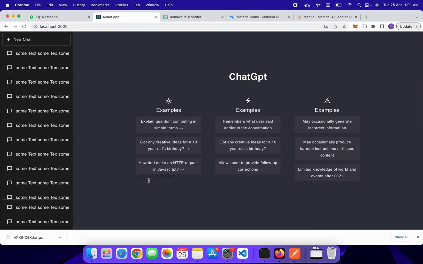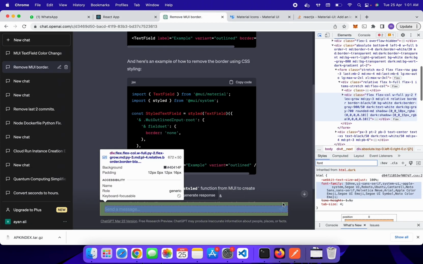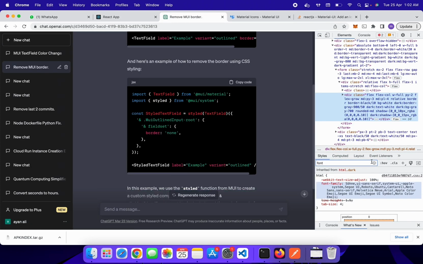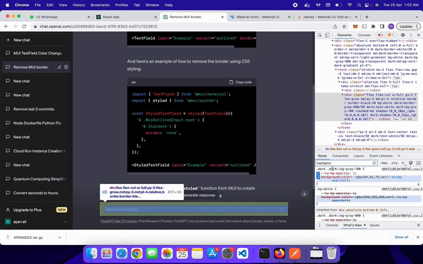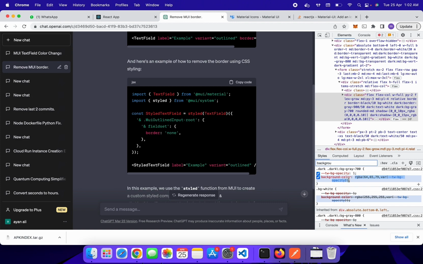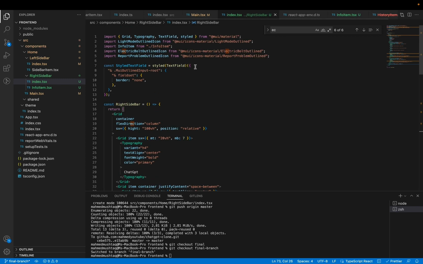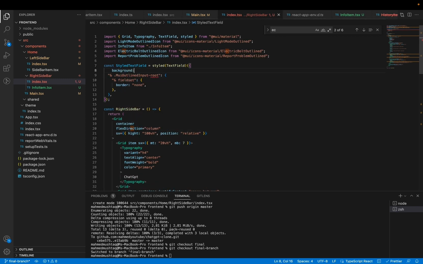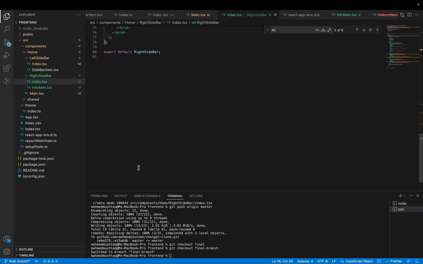Okay, you can see that placeholder, and we also need to add background. For this, copy this one and add it here. Then replace it with 1. Let's see, now it is working.